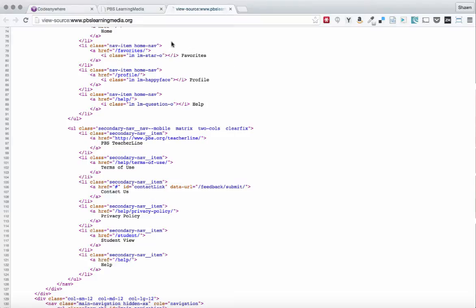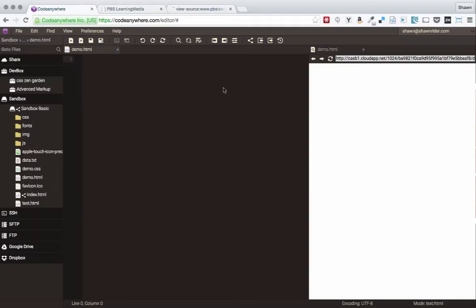So let's take a look at writing a little bit of HTML and see exactly what's going on here. I'm in Code Anywhere, and I have a page pulled up in my sandbox that is demo.html. And over here on the right side, I have a preview of this demo.html. All HTML files start with an HTML tag. I believe that it is very useful to always close your tags when you open them. So I like to do that. So every HTML file is wrapped with an HTML tag.